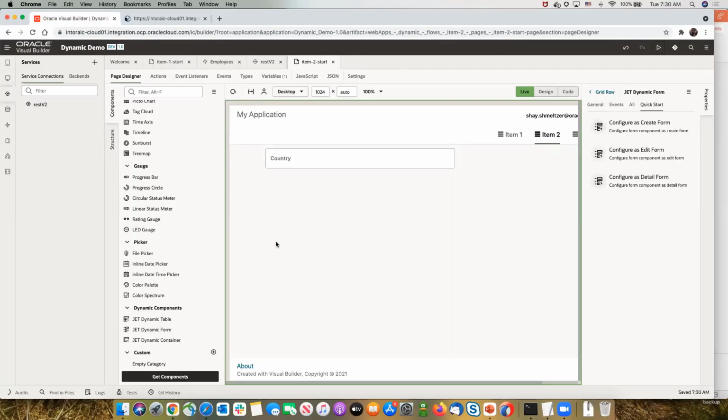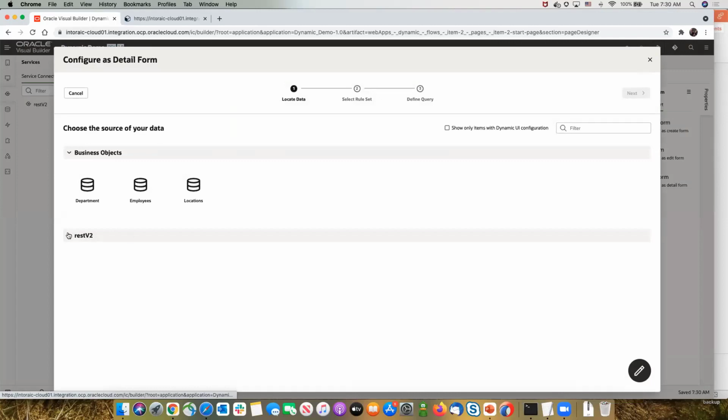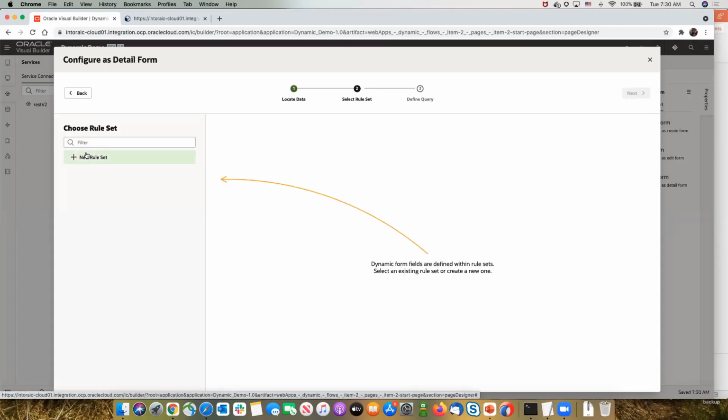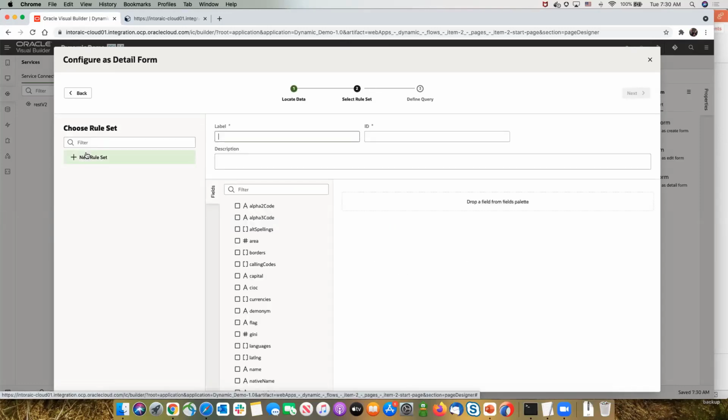All right, and again, we have various types of form we can create. We're going to create the detail form. Now we also have access to the REST endpoint that we defined here. And we're going to define a rule set. Now in the rule set for the country, we have all the fields that are being returned from this REST endpoint.